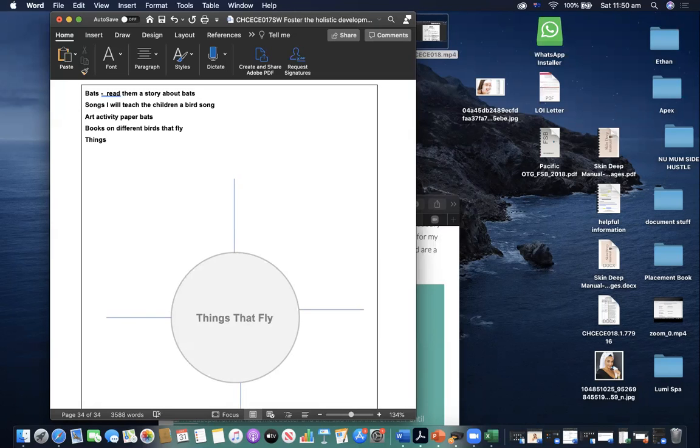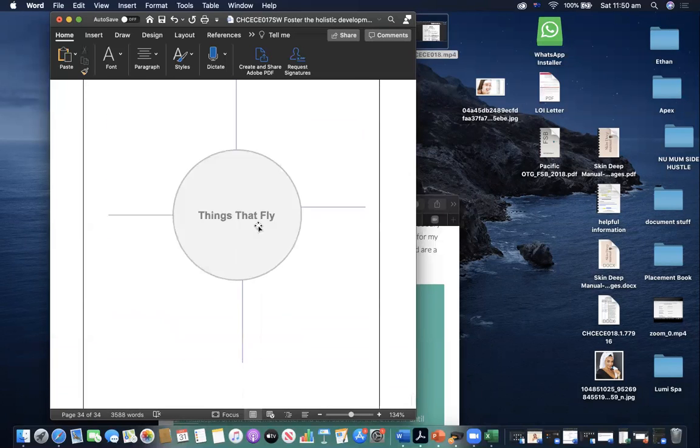So this is where you put all your ideas on how you're going to teach children about things that can fly. I want to see at least 12 ideas on this page, okay? Link it to your daily things. So it could be songs, books, games, dress-ups, creativity things, cooking experiences, everything you can think of in your daily teaching practices, how you can teach children about things that can fly. This is where you document it all in here, okay?